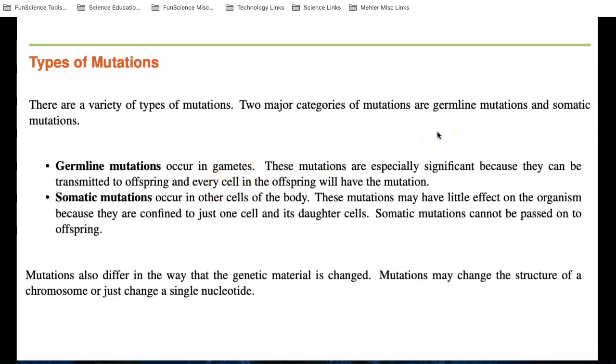Those are much rarer than the second type, which are called somatic mutations, and they can occur in any of the cells in our body. They can be caused by smoking and the mutagens that we saw in the previous slide, like exposure to radiation. So germline, only your sex cells, gametes. Somatic mutations can occur in any of our body cells.